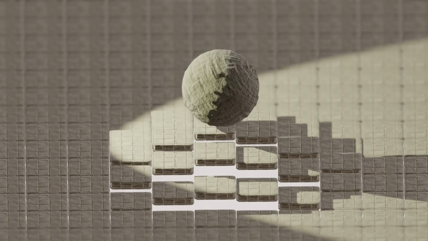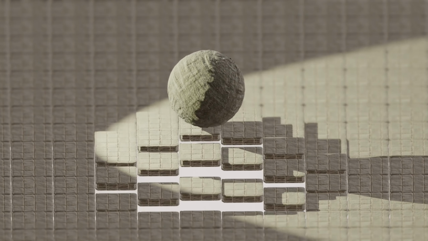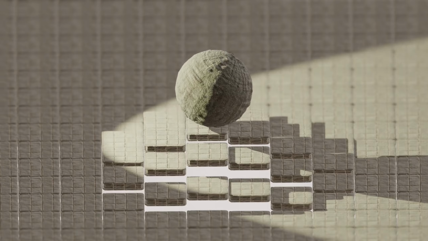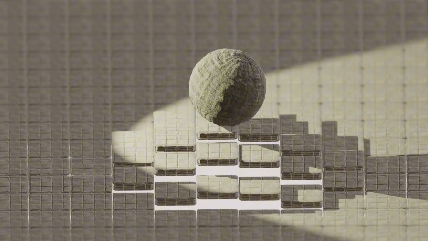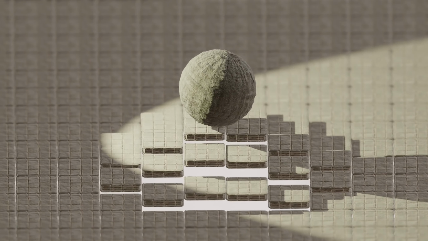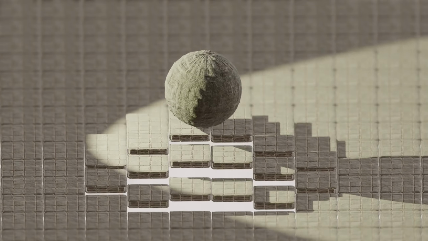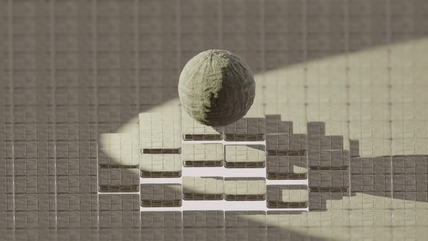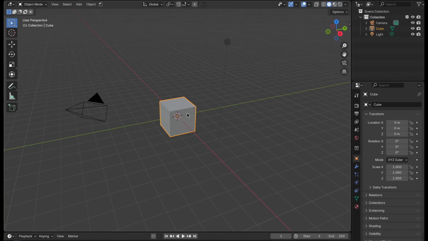Today, I'll guide you through using the Geometry Proximity node in Blender to create an interactive animation where blocks respond to each other via an empty object. This technique makes your blocks react to the empty's position like a lively tile floor. Let's get started. First, select a cube in your scene.